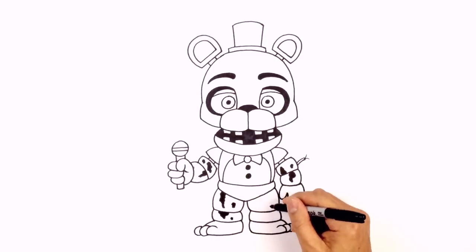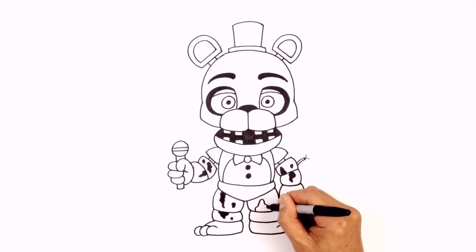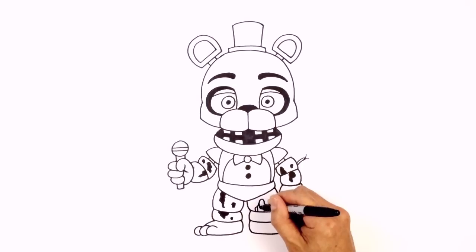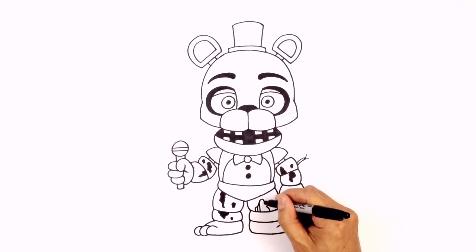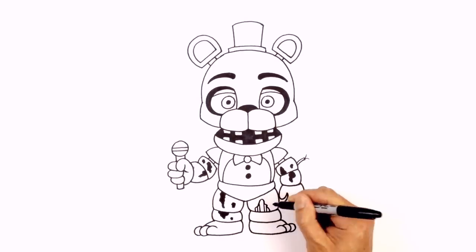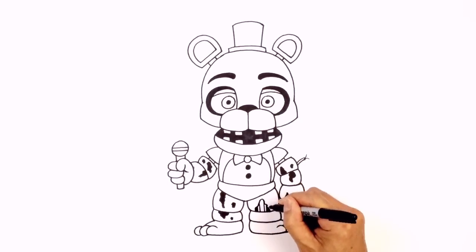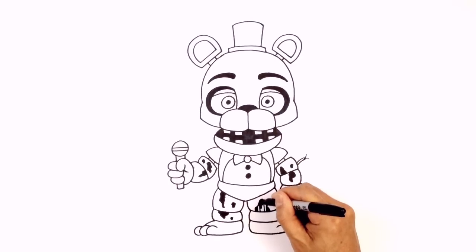On this side, I want to sort of expose some of the mechanics underneath. So starting on this seam, I'm going to curve up, wiggle it back down. Now in here, I'm going to draw 2 bars. So 2 lines side by side. I'm going to move over and draw 2 more lines side by side. We're going to color the outside areas in black. So the outside and then the center area in black.